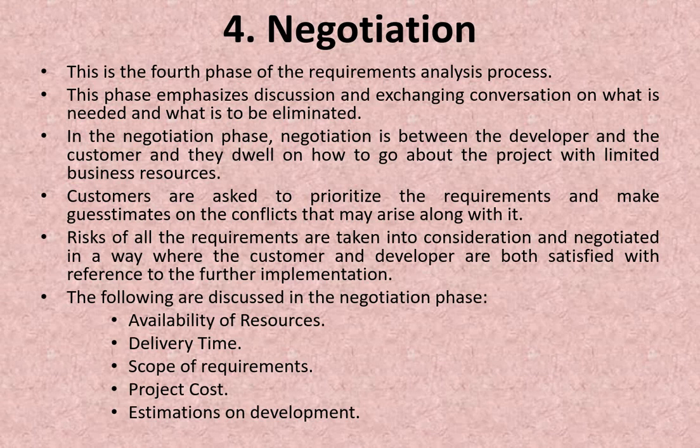And what will we be negotiating? The terms and conditions that will be negotiated fall under these heads: availability of resources, delivery time, that is, when we will deliver the software to the customer, scope of requirements, project cost, and estimation on development. All these will be negotiated in the negotiation step of the requirements engineering task.